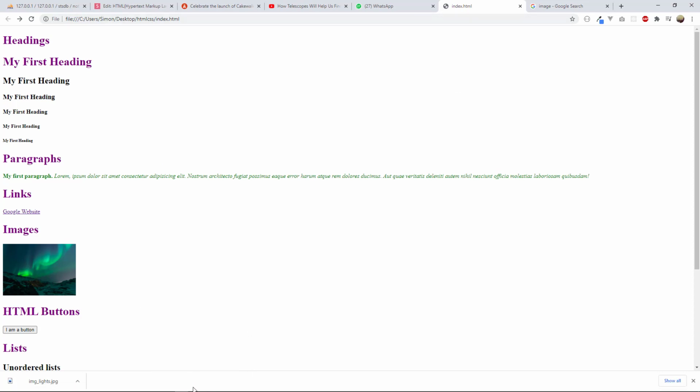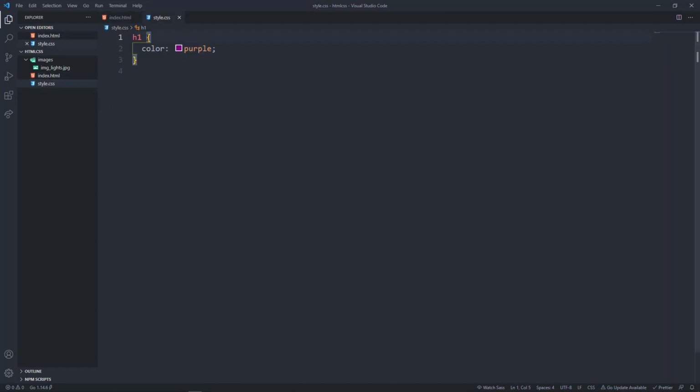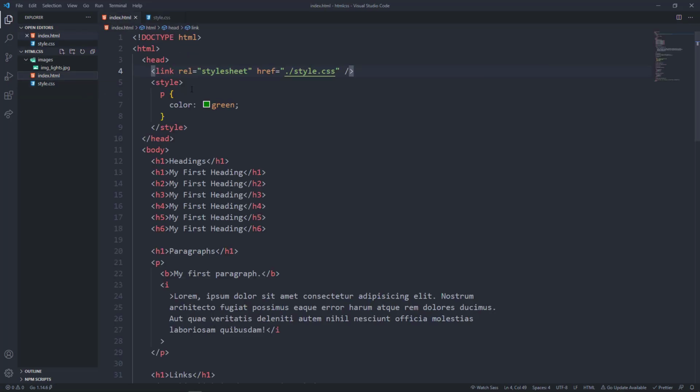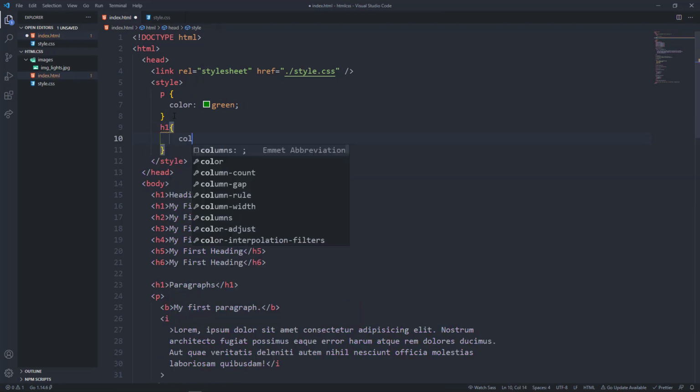HTML. But let me talk about a very important concept. CSS works with priority. So let's say that inside the external file, we are making the header 1, the first headings, purple, and then we come inside the index.html, and inside the style here, we make the h1. Let me just make the h1, and then we do color and give it orange. Guess what is going to happen?